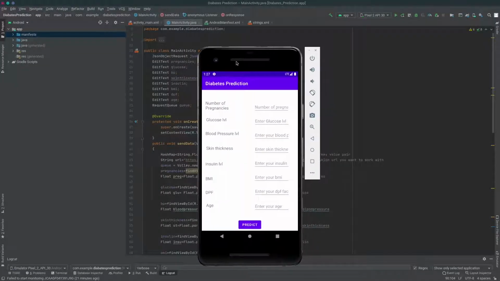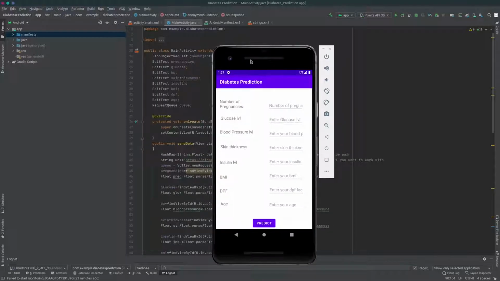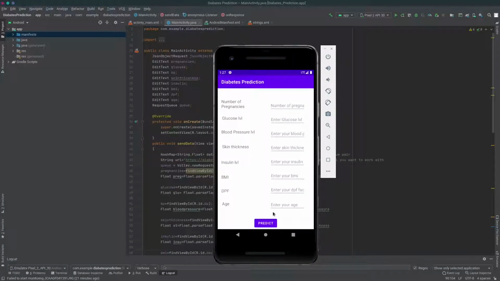So this is nothing but my UI where I'll be taking inputs from the user. And these are nothing but my independent features for the model. And whenever the user clicks predict, all these values are given to my API and the API tells my model to predict the output for us. And we get an output in the form of a JSON object. Now let's see what happens when the user clicks predict. Let's see the code for it.